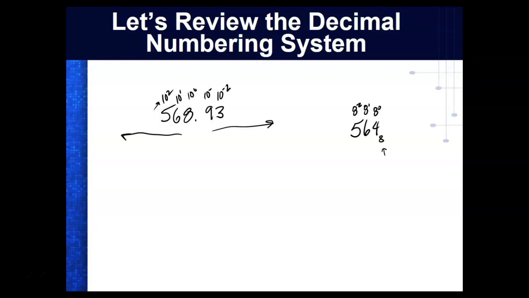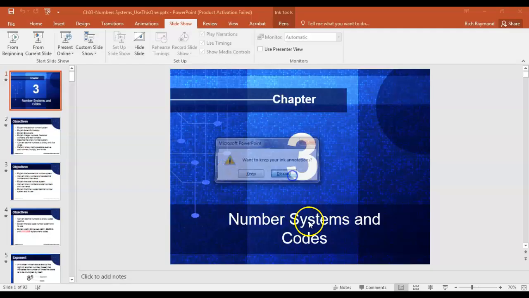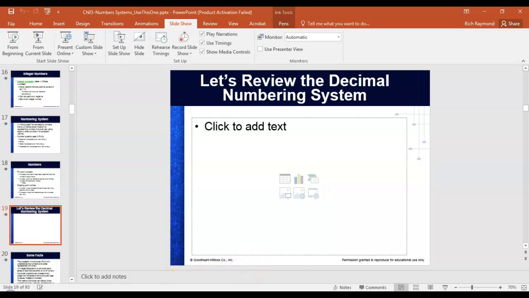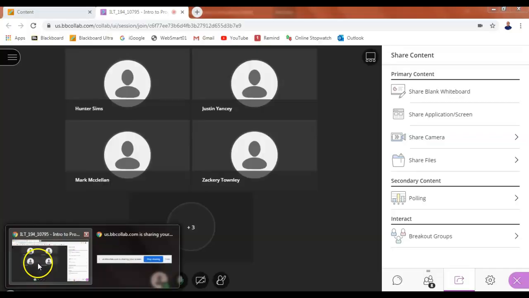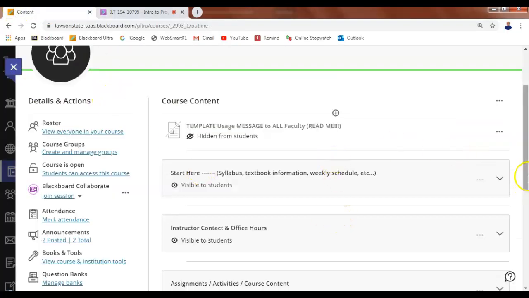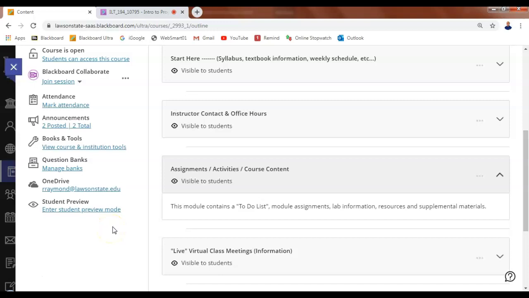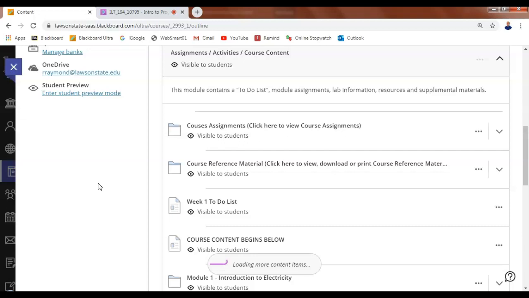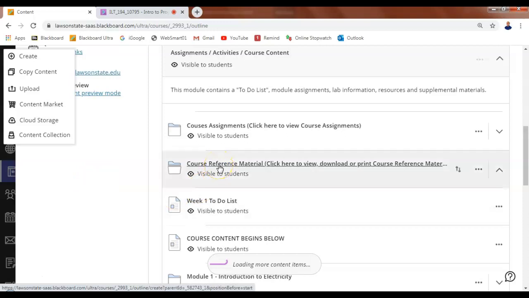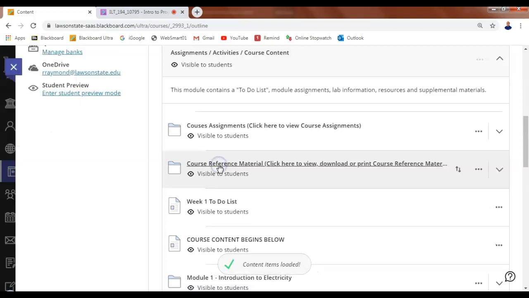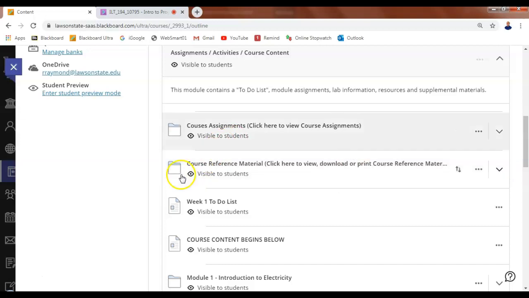So what we have, by the way, and we will do this, but what I would give you, and I wish I would have sent it out so y'all might have had an opportunity to, but under course content, there should be course reference material. When y'all come in Wednesday, I'll run this off and give it to you, but you can run it off yourself if I can get it to open.